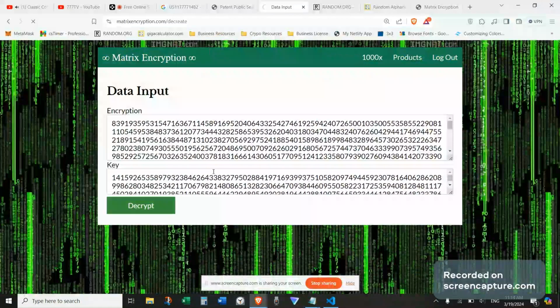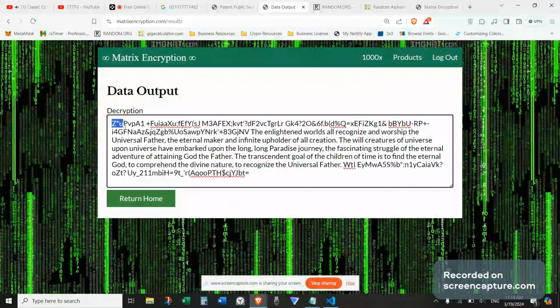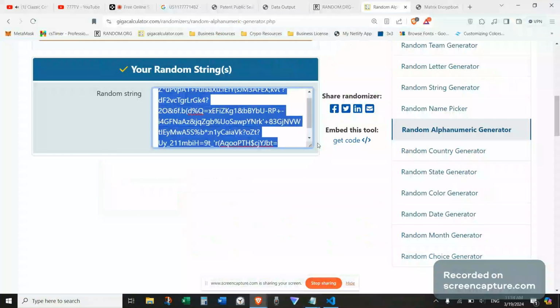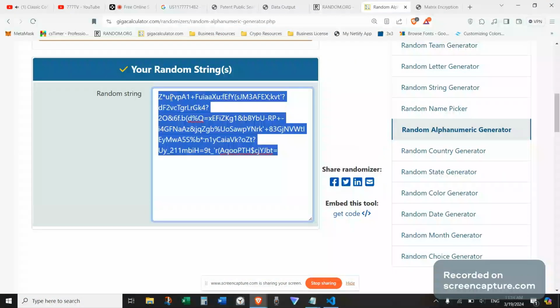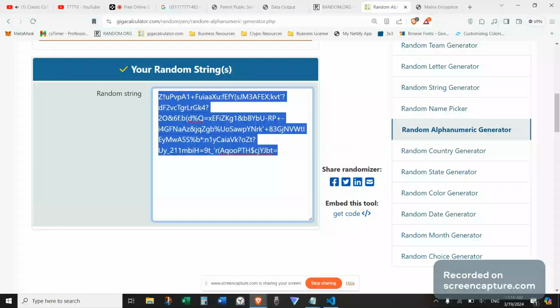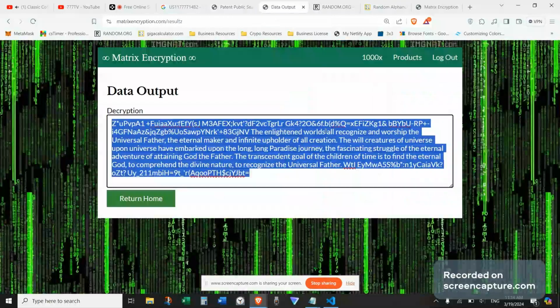Everything looks good, and we get the original message back, right down to the last digit, the last character, from capital Z to an equal sign. That is what we see here in the gibberish. We were given a string of gibberish that began with a Z and ended with an equal sign, and that's what we got back here with the relevant data in the middle. So this is what we wanted to show you.